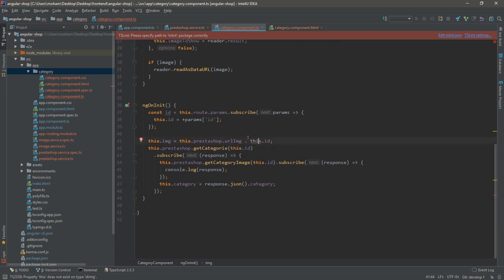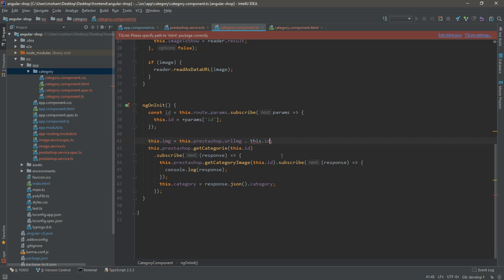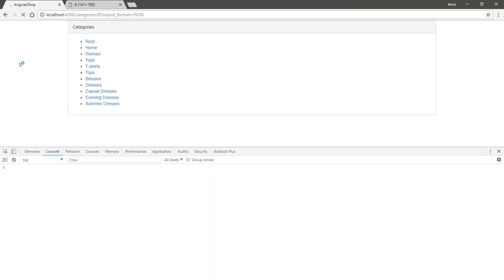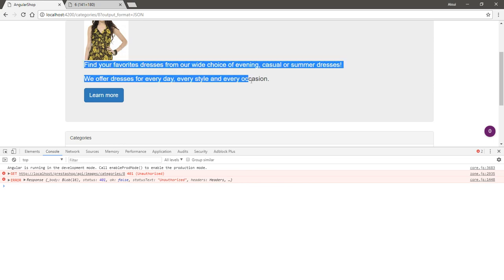So this is it, this ID. This is kind of weird to get this error. This ID, it's wrong. Okay, back, fresh, and the image, there you go. So there we have the image and we have the description, and all looks good.